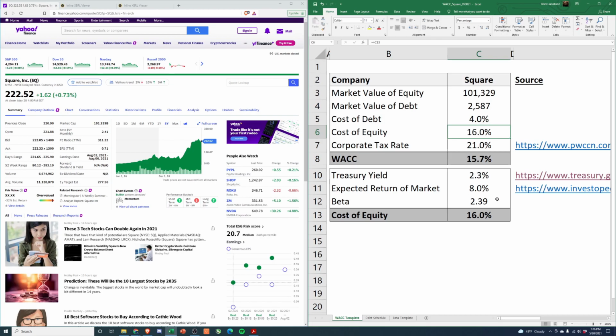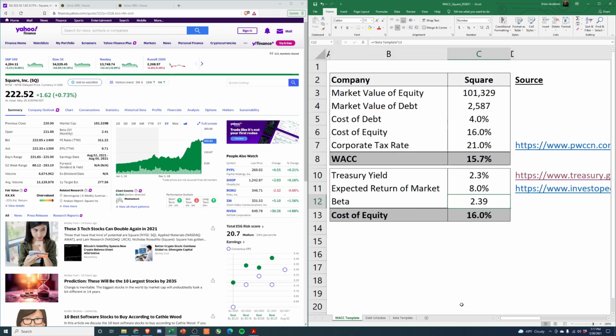If you're not familiar with this, you could follow the formula in cell C13 here. A quick search on the internet would explain what CAPM is, but for the Treasury yield, click the link here, that'll take you to the Treasury website and show you the most recent Treasury prices. And you'll see that Treasury rates have actually been going down the last couple of weeks. Expected return to market, 8%. I think I actually read something the other day that said people are expecting the market to return closer to 6% in the next decade or so, but I still use 8% just because that's the historical return of the S&P 500 since it's had 500 companies.